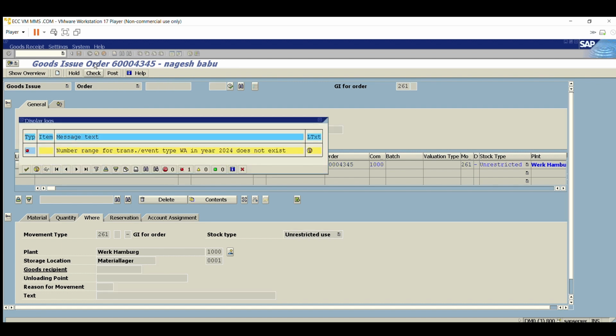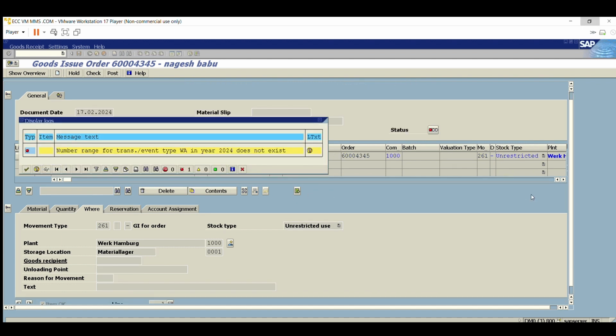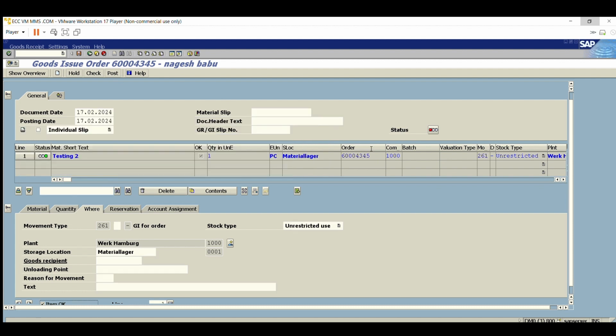So if we check, when we do goods issue, we are getting a number range issue, guys. A number range means one unique number will be generated when we do goods issue for an order or purchase requisition. You can see these numbers. How are these numbers generated? There is one unique object, and based on that object, the number ranges are defined in background configuration.